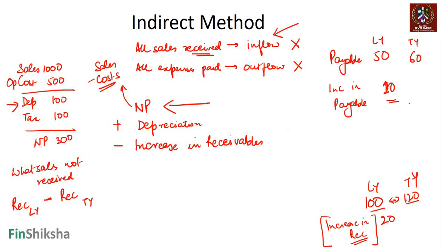your bank account, right? So you have already assumed that all costs, or all expenses, have been paid, but now you realize 10 crore was not paid, so this must still be in your bank account. When you start with net profit, you have assumed it's gone out, but now you have to add it back. So increase in payables will get added back.